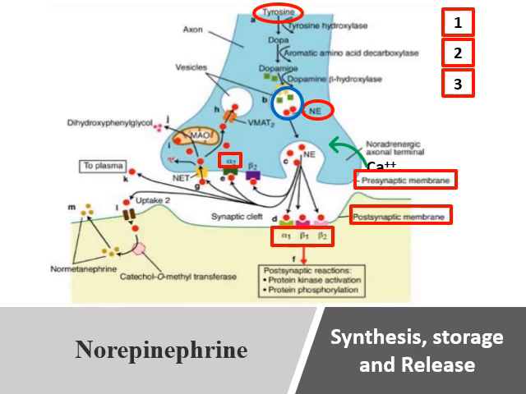Following the secretion of norepinephrine by the terminal nerve endings, it's removed from the secretory site within few seconds in three different ways. Either reuptake into the adrenergic nerve endings themselves by active transport, and this accounts for the removal of 50 to 80% of the secreted norepinephrine, or diffusion away from the nerve endings into the surrounding body fluid and then into the blood, or destruction by enzymes, either oxidation by the monoamine oxidase or methylation by catechol-O-methyl transferase.